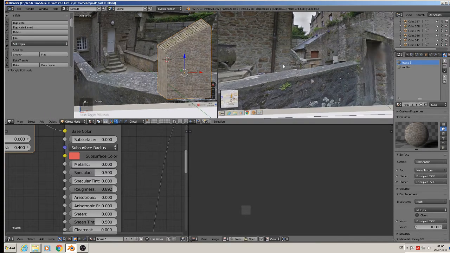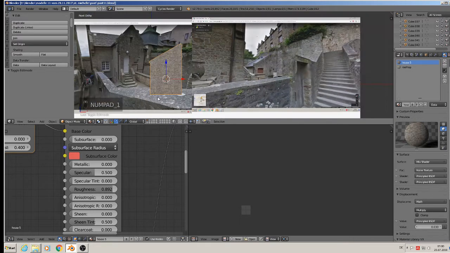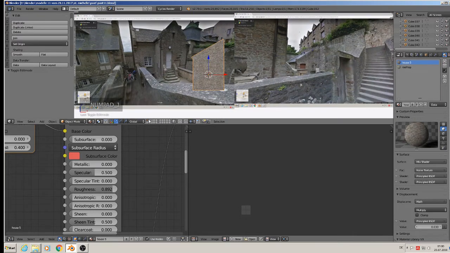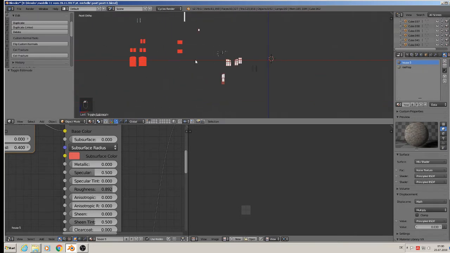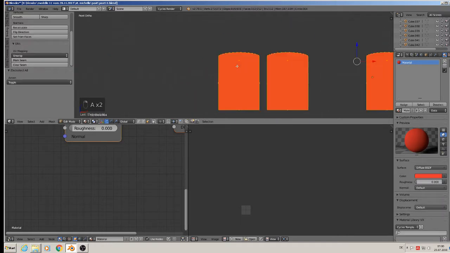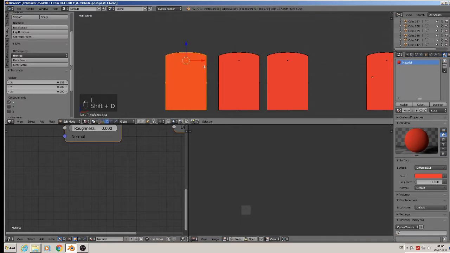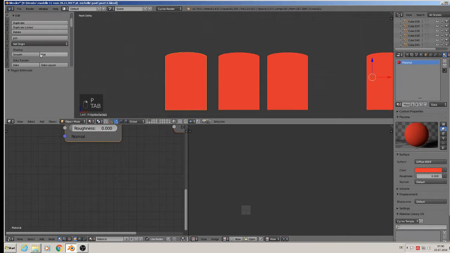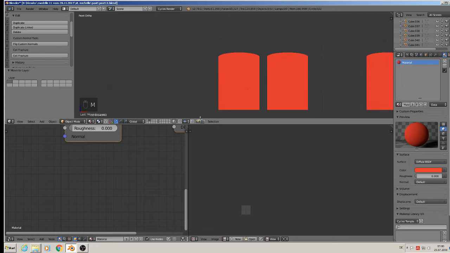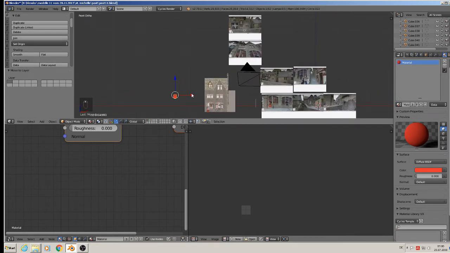File save. We cut in the door, some half rounded thing there that can be on layer 2. Yeah, we can take that here. So we shift D, make a copy, P to separate the selection, then set the origin to geometry and move it to the first layer for sure.